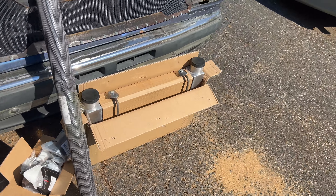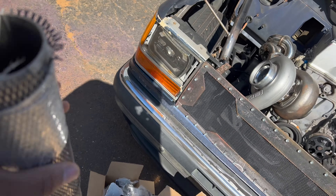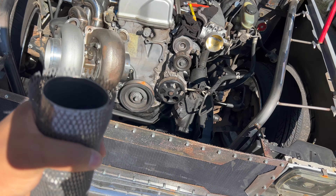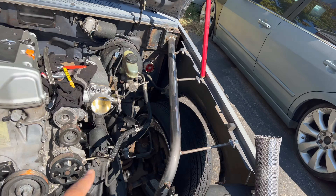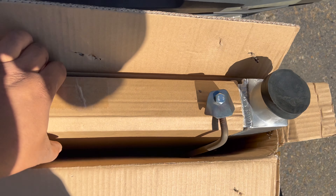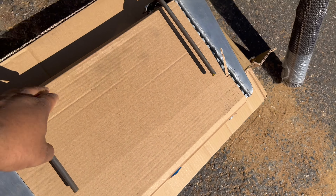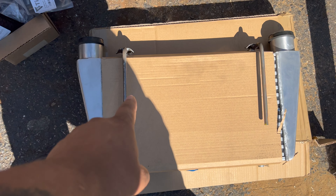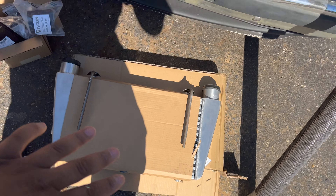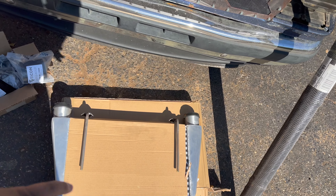We got parts here, let me pull some of this stuff out so y'all can see. Basically we got some two-and-a-half-inch stainless right here. We're going to use that for the intercooler setup — instead of aluminum piping we're going with stainless steel because it's gonna look pretty with the pie cuts on the intercooler, which is a top-feed. This is some stuff I already had laying around, so I just kind of made it work.